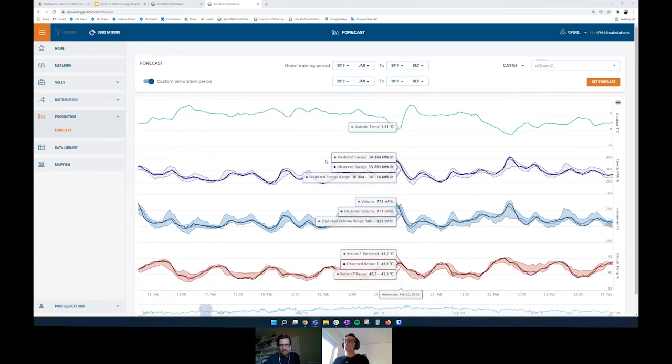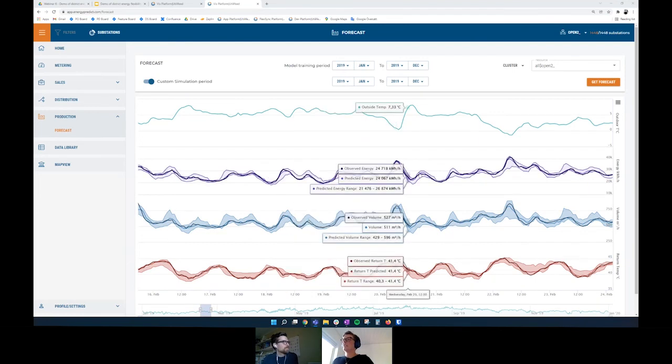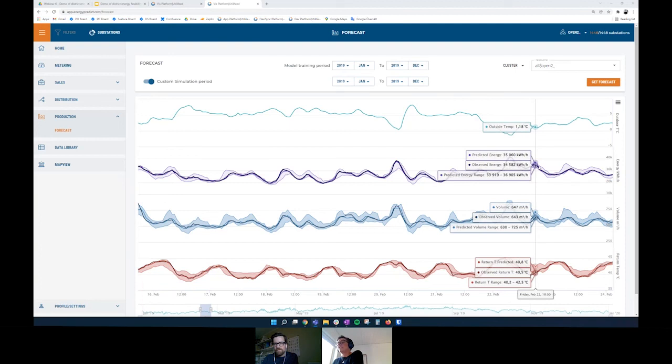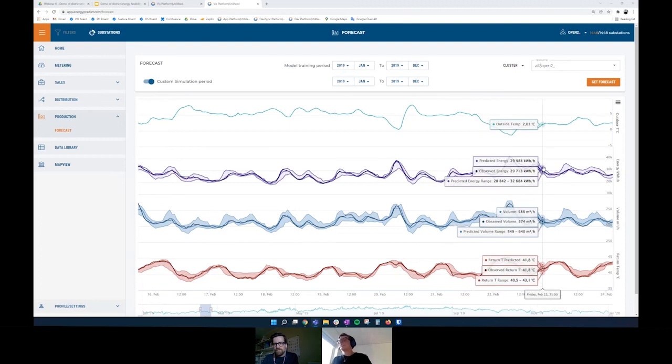We also have an interval showing the upper and lower values; it's most probable that the value will be between the upper and lower lines. As you can see, the model predicts pretty accurately, and the model and the observed values are almost the same.